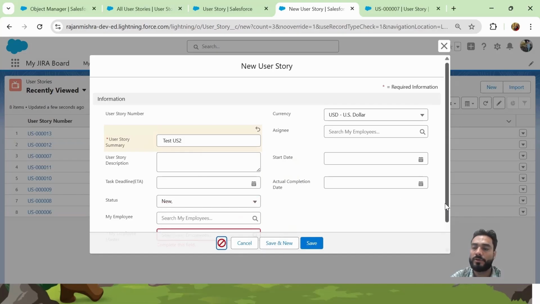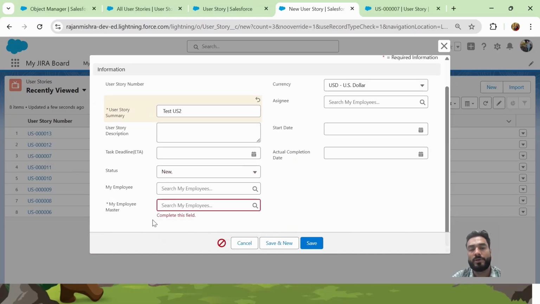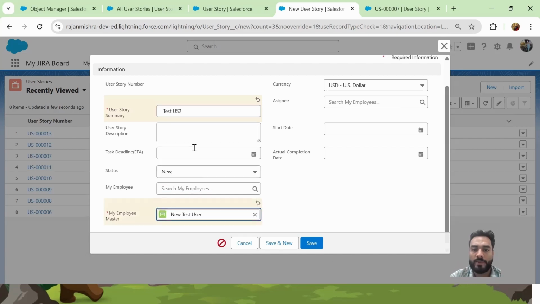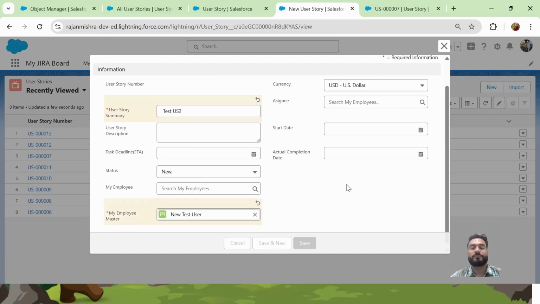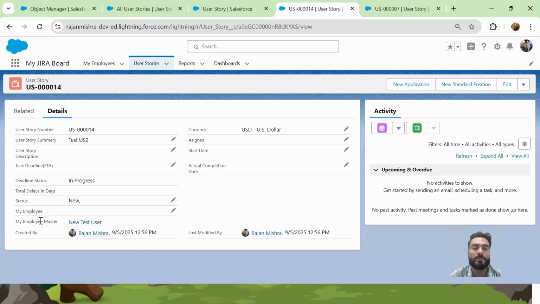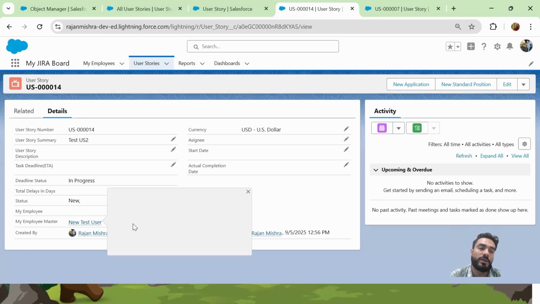So just go to that field and complete this field. New test user, and save it. Now we are able to save the record only after providing a particular value. So that is the main difference between lookup and master detail.